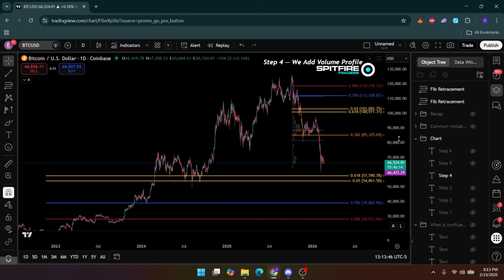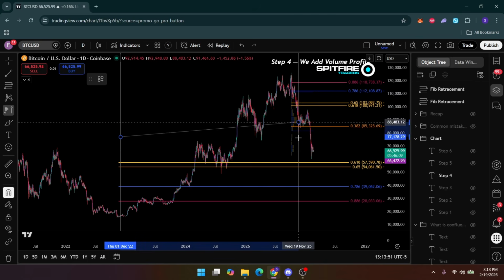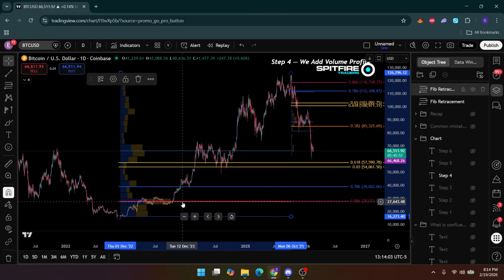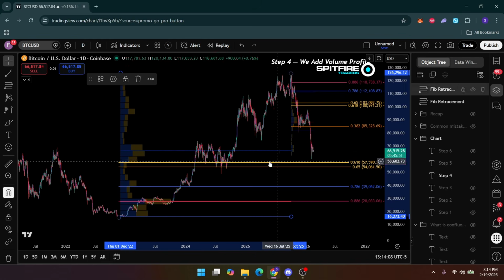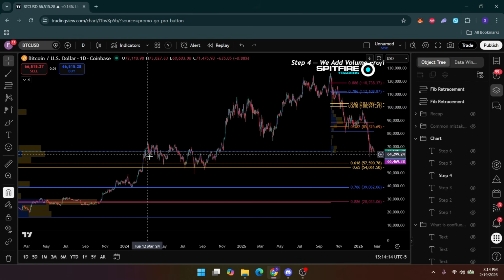Let's also add a volume profile from bear market lows to all-time high and see what that gives us. Big cluster of volume here where price stopped. Point of control is down here on the 886 and value area low is all the way to 16. Now you can see, without using any volume profile on the chart, that in zones like this where price ranged or consolidated, we most likely have a lot of volume, because this is where price spent some time, so many contracts have been exchanged.